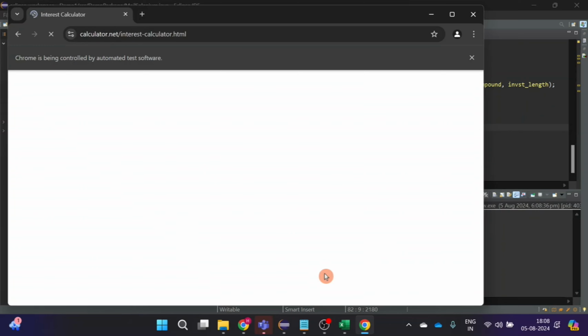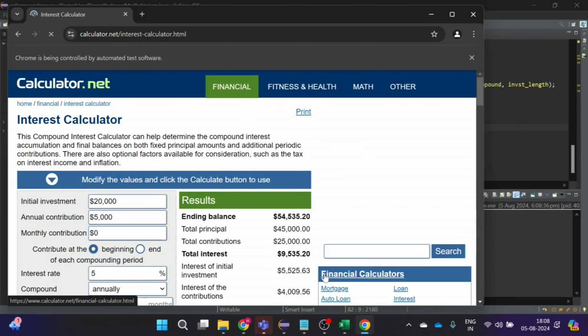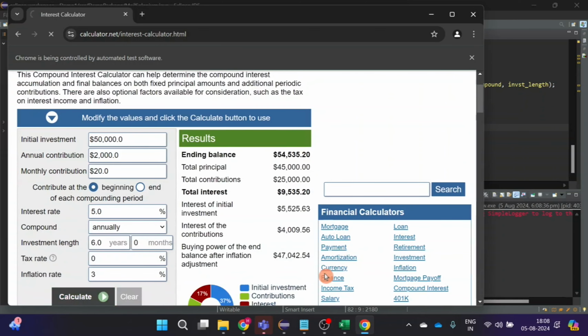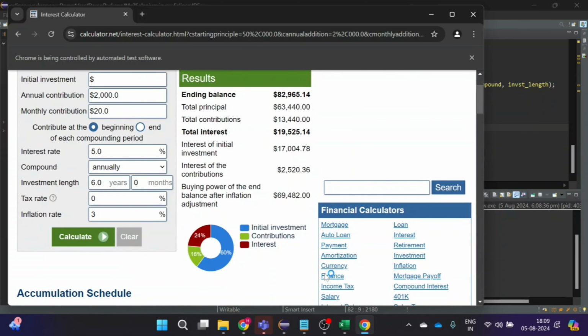Now the page is open. Now you can see all details are filled properly.